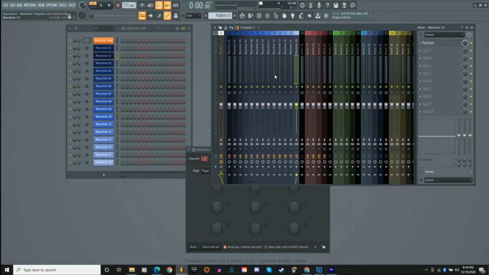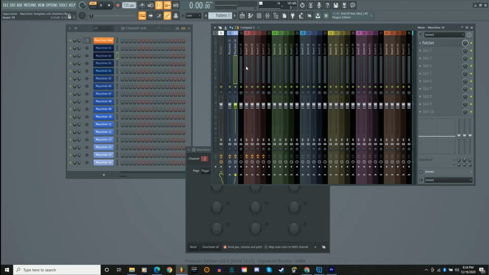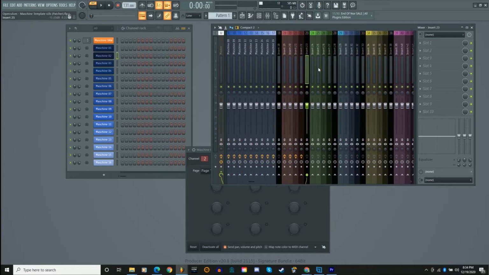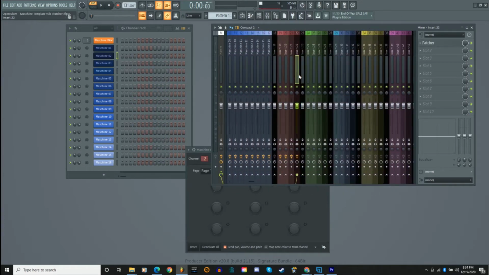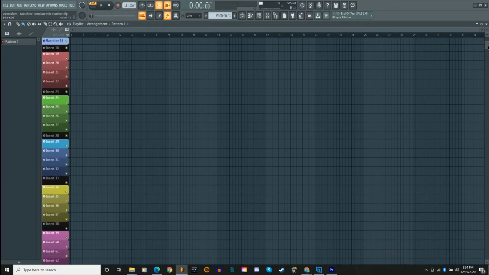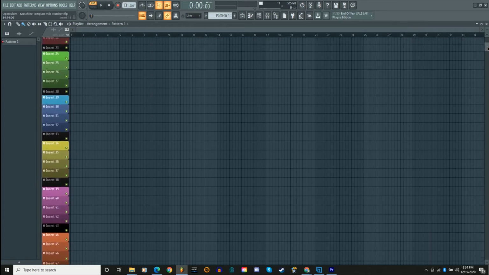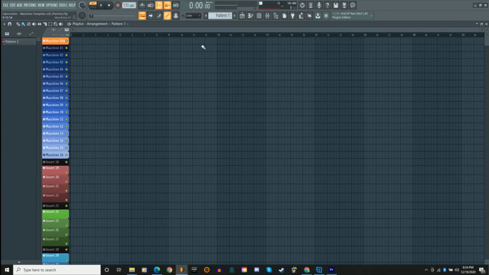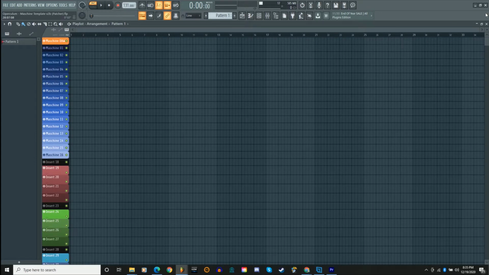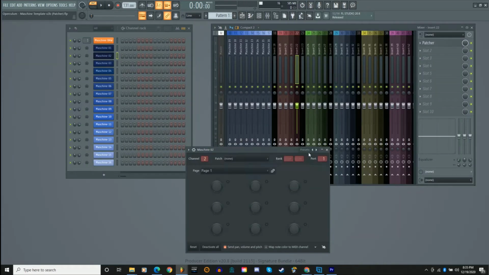So anyway, another thing I want to show you is in my projects, I've color-coded and organized the other channels. As you can see, it goes up to a certain limit. But this is just to make it easy on the eyes, because when I arrange my tracks, I like to have it easy and aesthetically appealing on the eyes. And as you can see, this is how it's organized here. So I usually draw my drums in with different channels or sounds right here with Maschine, and then I'll arrange down here with these different channels. But let me go ahead and show you what that actually looks like.